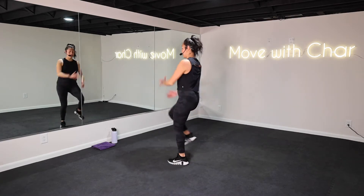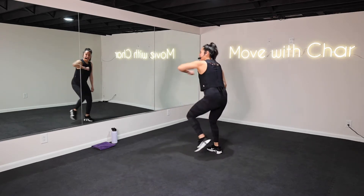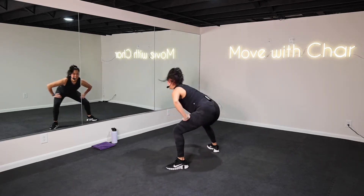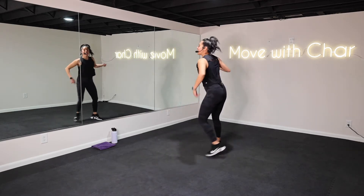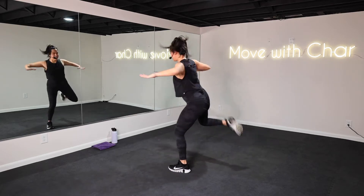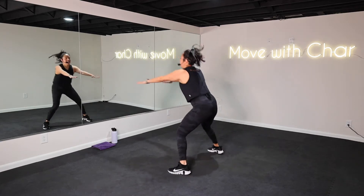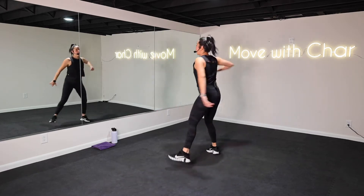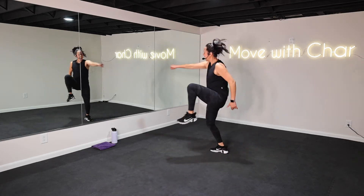We're gonna add this in, y'all. Punch right for two, scoop, left heel. Punch, right heel. Punch, left heel. Scoop it, right heel, step touch. So we got right and left. Hold it here — kick back. Heel to the glute, add a pull. Four more. Step throw, step throw. You add your knee if you feel ready, or you could just stay grounded. Little more. Kick back for two, throw for two. Now throw, kick back.